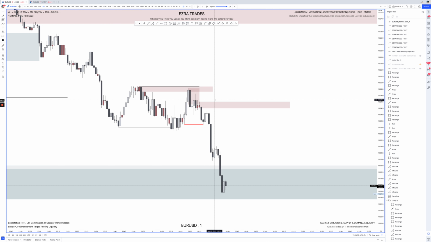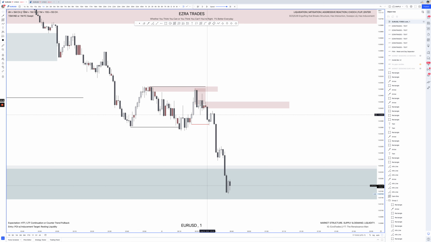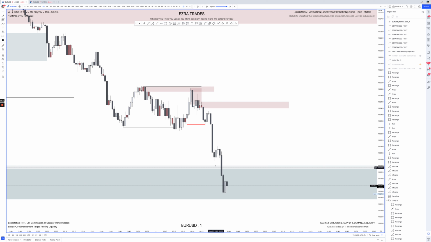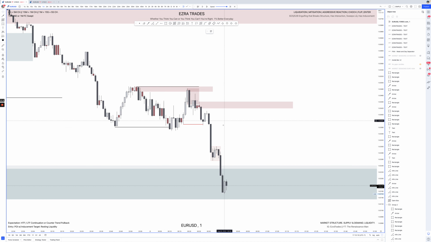Okay. So here's where we're at. So currently this is the most recent swing to the downside, right? And the way that I see this here is that here we have created a range. This is a supply range, right? Supply, it broke to the downside. Let's go ahead and mark this as such. Supply range. Awesome. So in my mind, the way I see this is a buy to sell that created the tap of the point of interest. So this POI directly responsible for creating the tap of the 15-minute refined 4-hour.